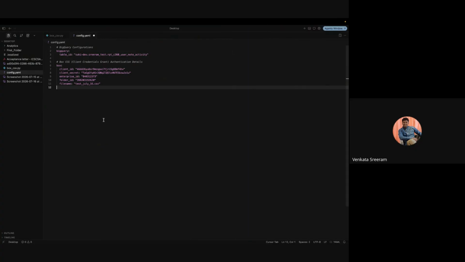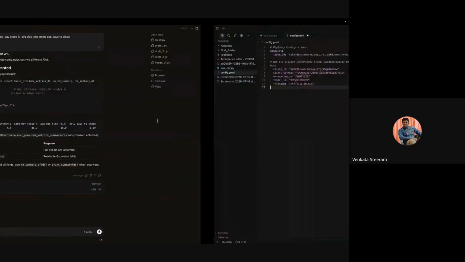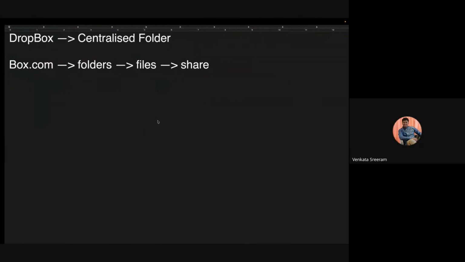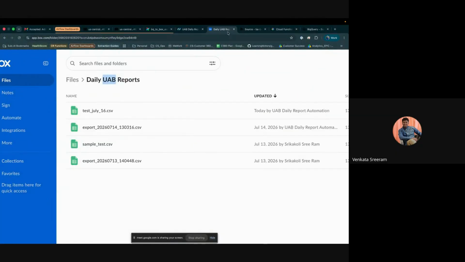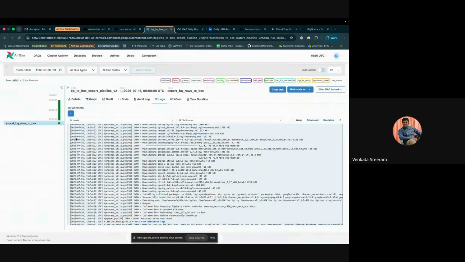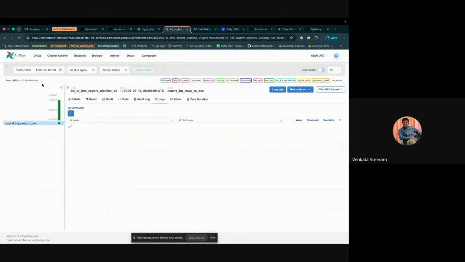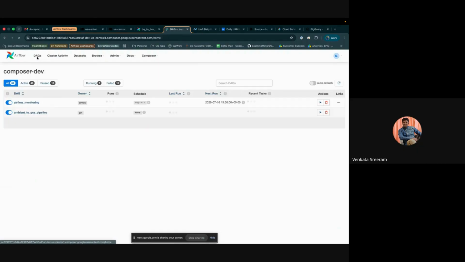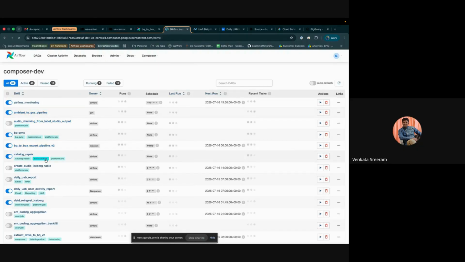Okay, this is one part. Now I told you, right? I need to send an email also. In order to send that email, I already have one email code which was written. I can use that same email code to replicate the same. I can give the same to Gemini to replicate the same email kind of stuff. Box to daily UAB user report.